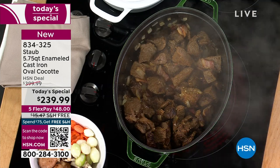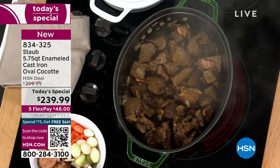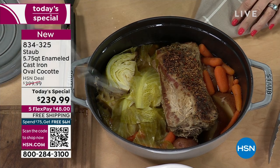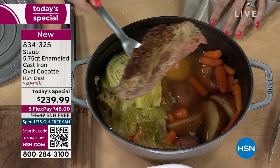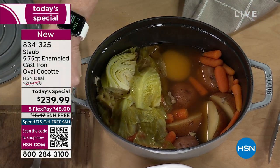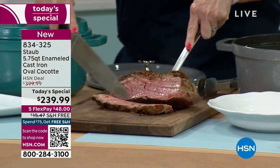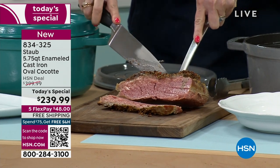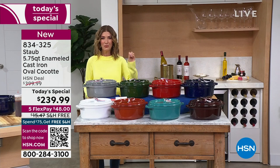Come on in and take a look — how about corned beef and cabbage for St. Patrick's Day? We're going to help you celebrate and bring the joy and excellence of French cooking into your kitchen. It's the jaw-dropping enameled cast iron from Staub, and it cooks as good as it looks. It's very large — 5.75 quarts — it heats evenly, it's got an amazing cast iron lid, and the meat is so tender, the food is so moist. It has a patented lid that rains down moisture on top of your food.